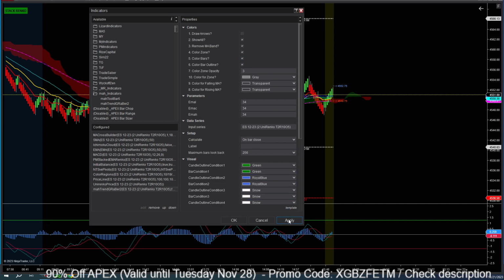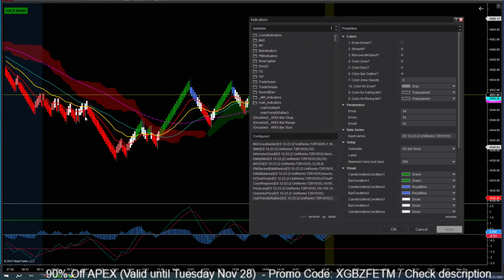So let's see what happens here. When I click it, it's going to start calculating, and you see that every time the bar goes into the red or gold zone area, it's going to plot white, and when it ticks out of that area, it's going to remove the color and keep going with, in this case, this green color right here.